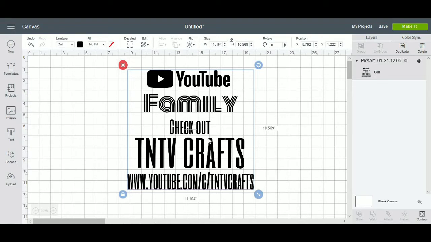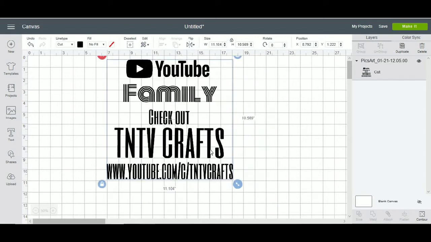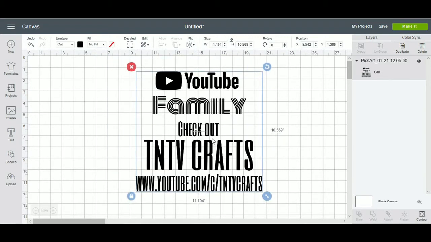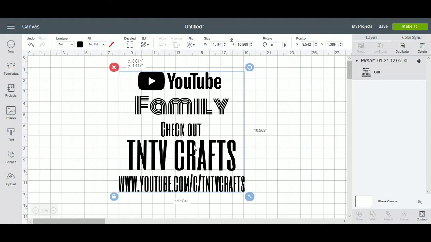But it's really simple. Once you upload it into Design Space, they bring you to a screen where you can delete the background of it. So that's what I did. I just deleted the background, and in the letter O and the letter A where there's space, make sure that you get in all those spaces. And this is what I was left with. So now I'm left with this whole black design, and I don't want it to be just black. I want to spice it up a bit.